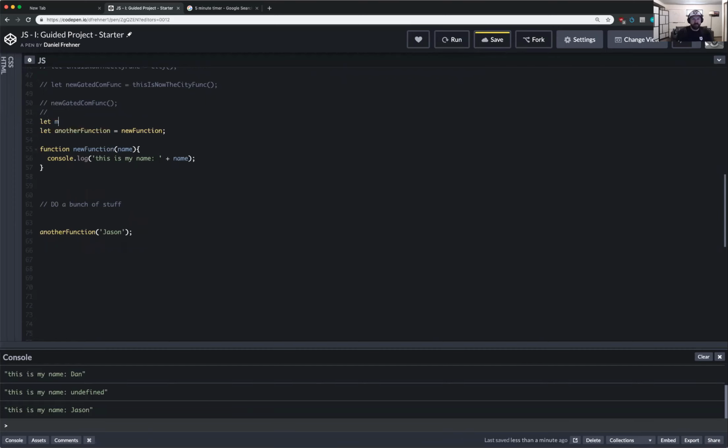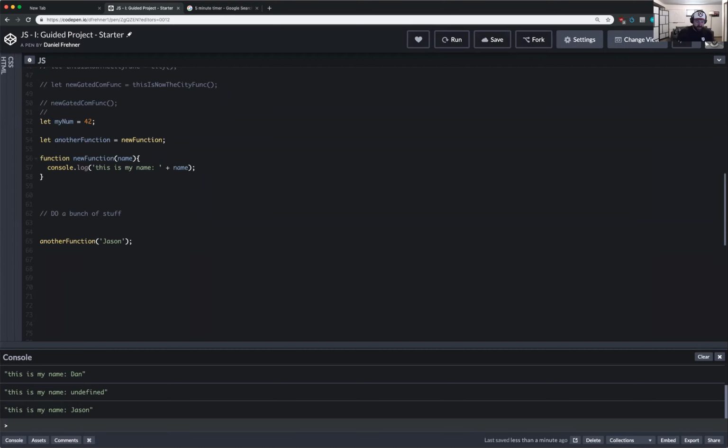The same way we can do this: let I am 42, and then later on we can say let new num equal I. We can pass around functions like we would pass around any variable. We can do this whenever we want. So now let's come up with this other idea. Let's say my name is equal to Julie.